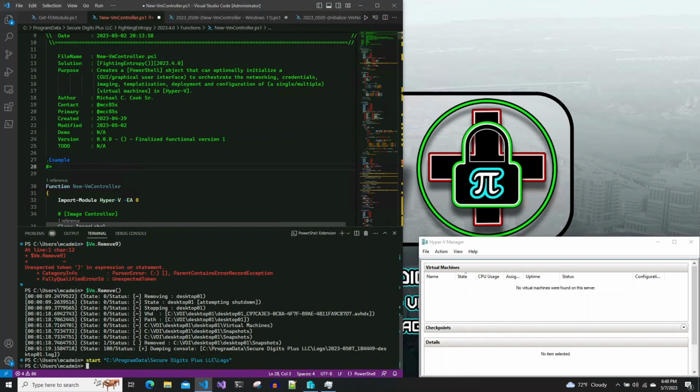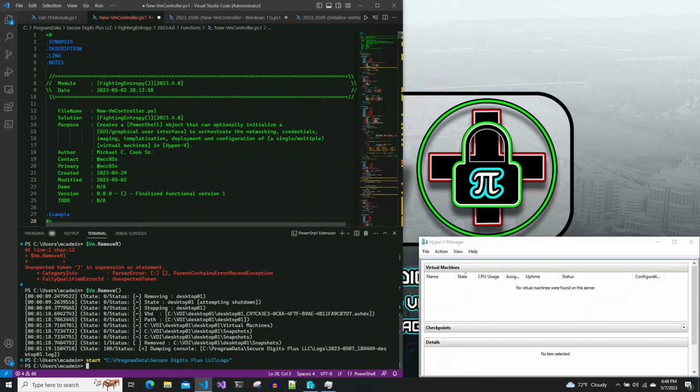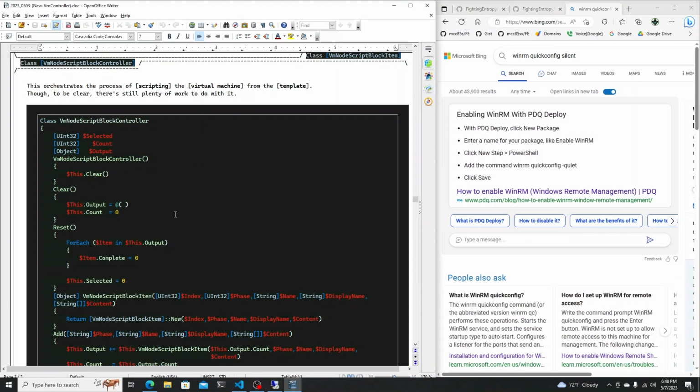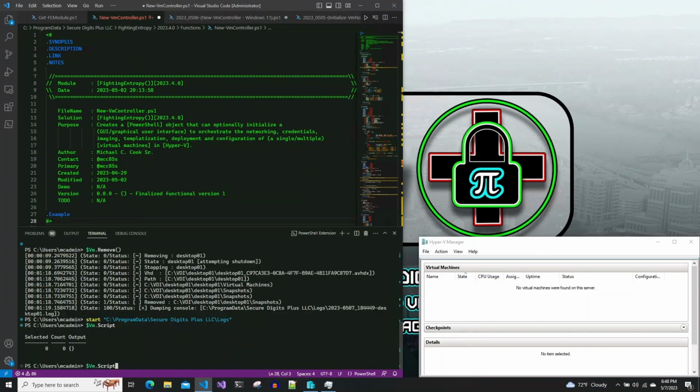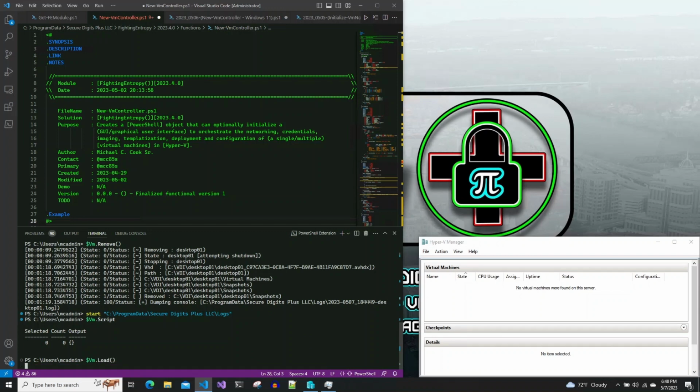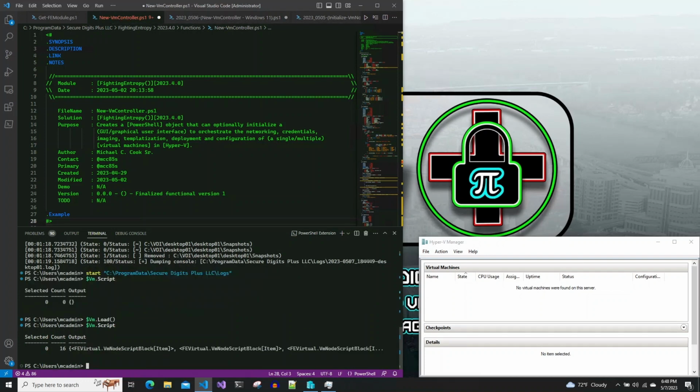And now what I'm going to do is minimize this, and then talk about the script block controller. Oh yeah, that's right. VM.script. So it's got nothing there, but if I say load, it's loading everything from this function here. There we go.